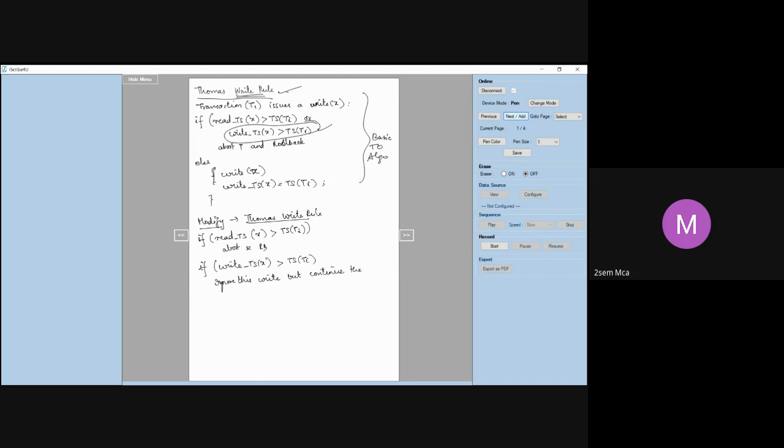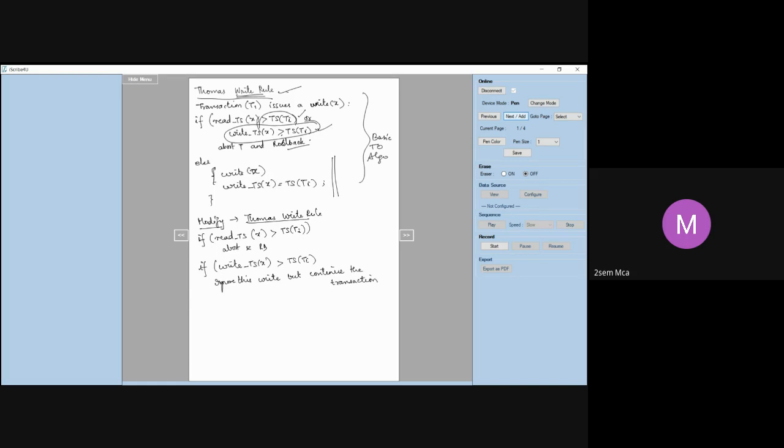That is the only difference between basic TO and our Thomas Write rule. Here, if read TS of X is greater than TS of Ti, we are going to abort and roll back. If write TS of X is greater, that means either a read or a write has happened, then we abort and roll back. Else, if this condition is not satisfied, we simply go ahead with the write operation. That means we are allowing the operation.